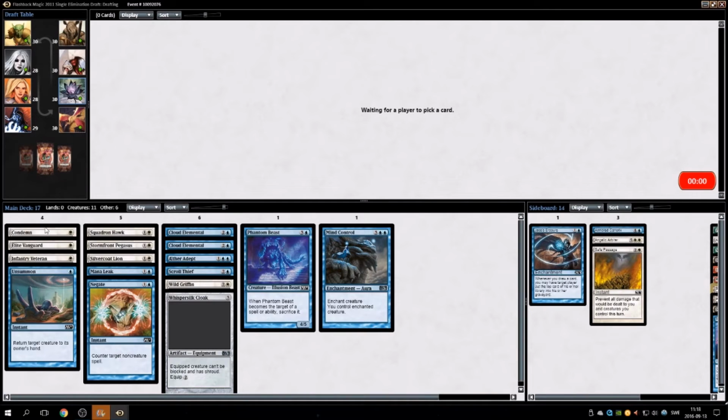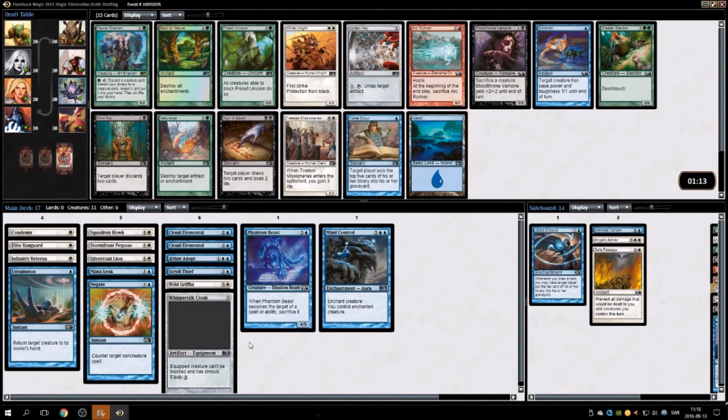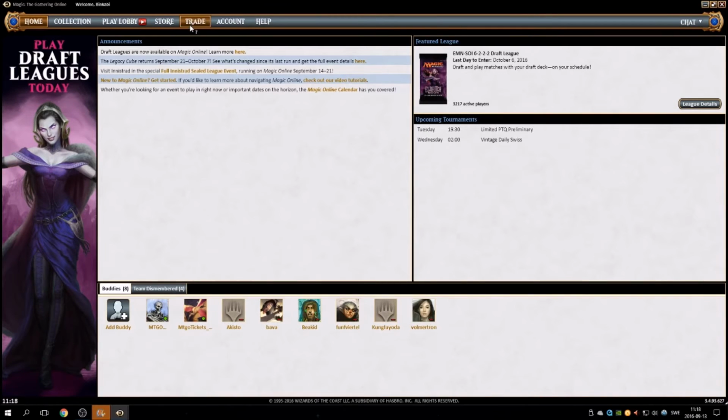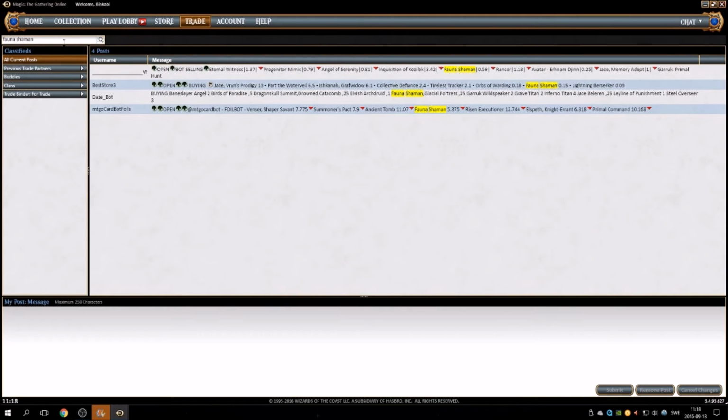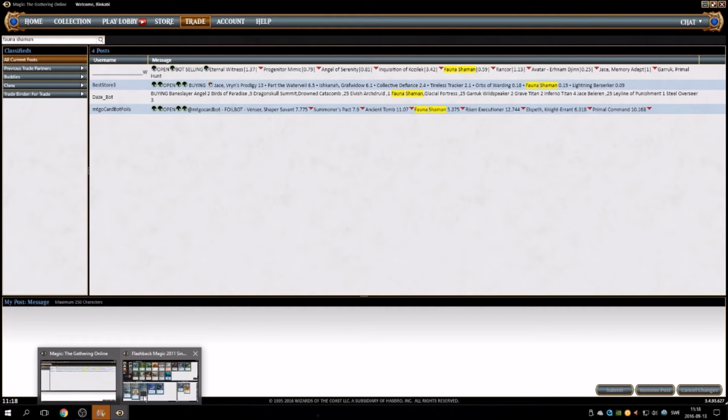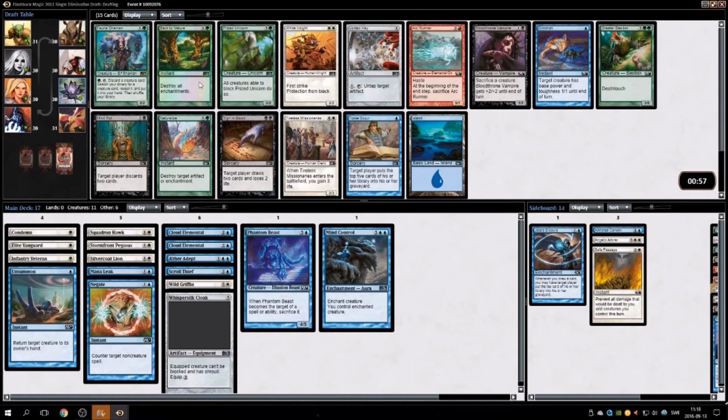Pretty pleased with where we are. Could use another Stormfront Pegasus. Ooh, Fauna Shaman. I wonder if it's worth anything. I'm just gonna check. Oh, maybe Magical Line will crash if I do that. No. Alright. Back to nature, no.